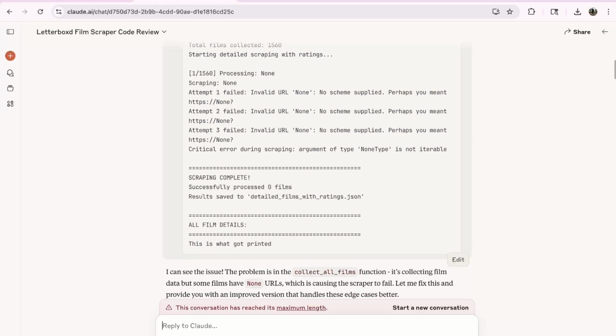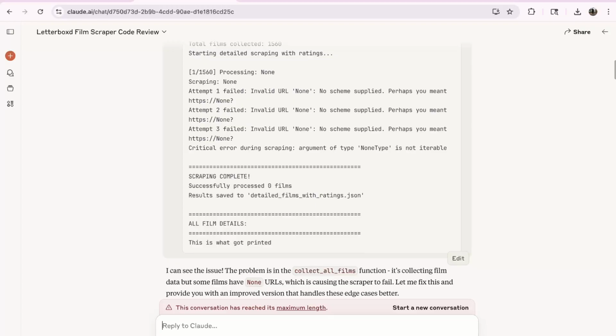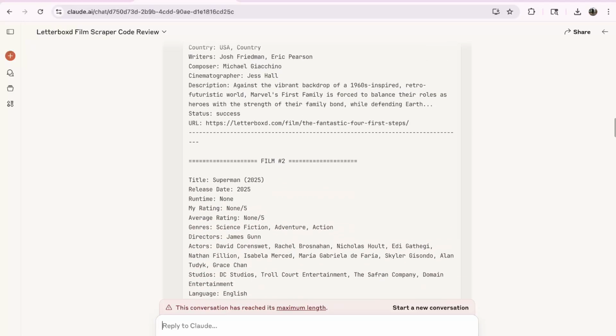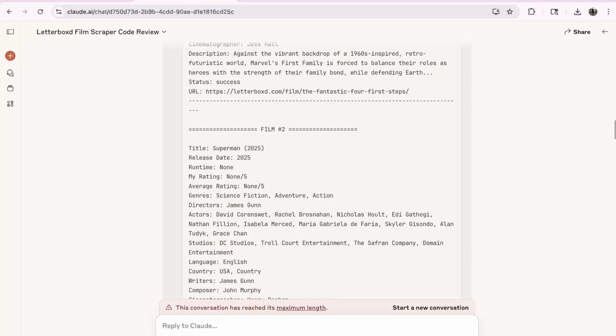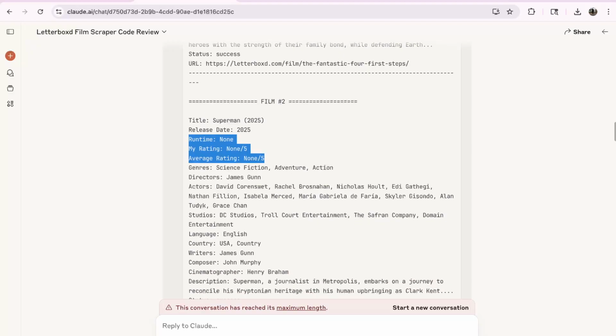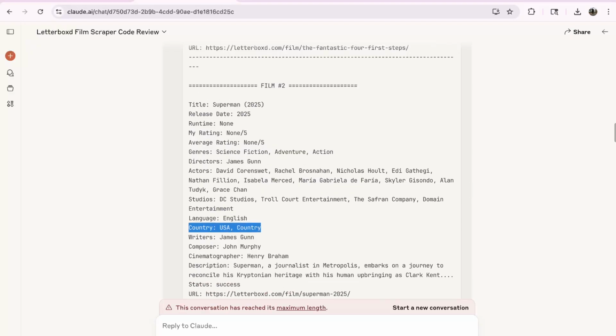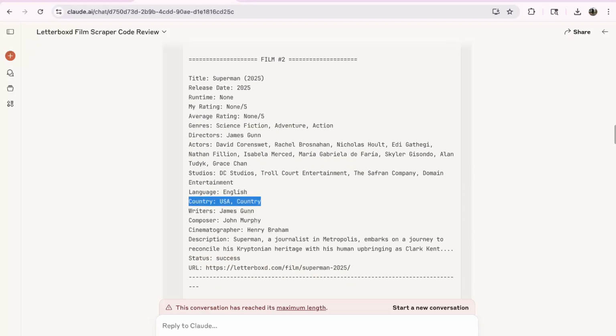Okay, so sometimes I'd have a problem where it would scrape everything, but nothing was printed. That was a pretty easy fix because of the help of AI. So this is what I'm talking about. My rating, I kept trying to do that, nothing would happen. Runtime, nothing would happen. And so these were the main 3 issues that took a while. And then this is one that I noticed literally yesterday that it took a while for me to see. And then I obviously got rid of this too.